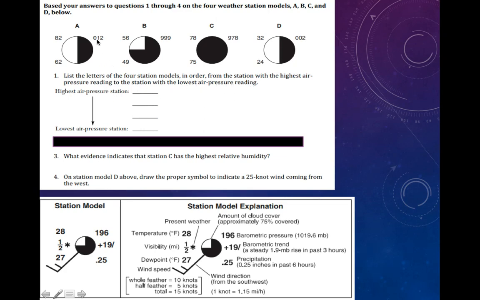So the first thing I would do, I would convert these pressures. And what I would find is this. A, I'm going to convert this pressure, 0, 1, 2. What I do for something like this, I rewrite the air pressure. The rule is, look at the first digit. If it's lower than 5, add a 10 in front, and a decimal before the last digit. So this is 1001.2 millibars.